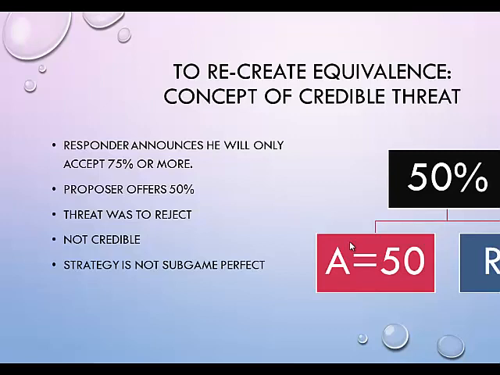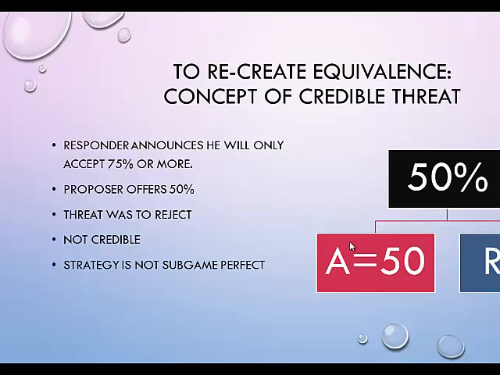Now, according to the game theorists, we are now in a different game. Initially, I was at the first node where I was making the offers. Offer had not yet been made. Now the offer is made. This is called a subgame. Now consider this subgame where an offer of 50% has been made and I have only two possible moves. I can either accept or reject.